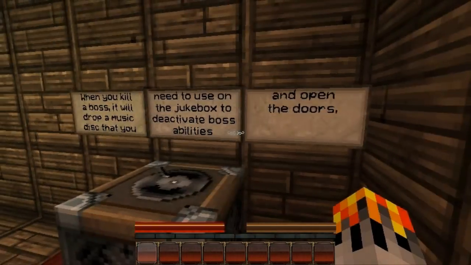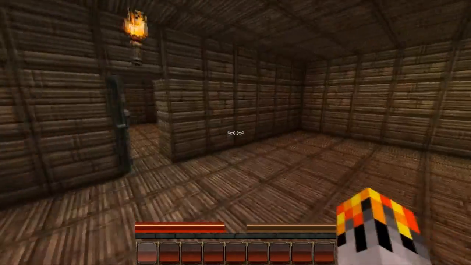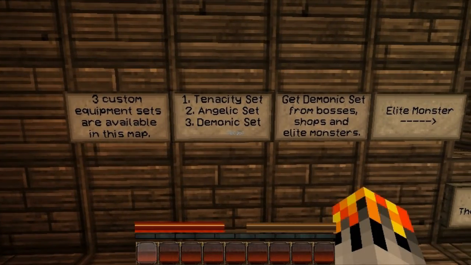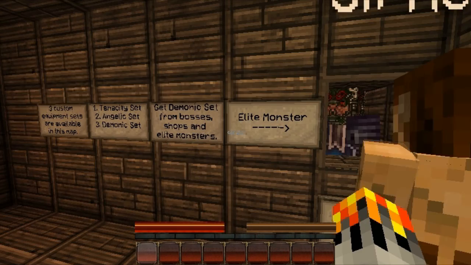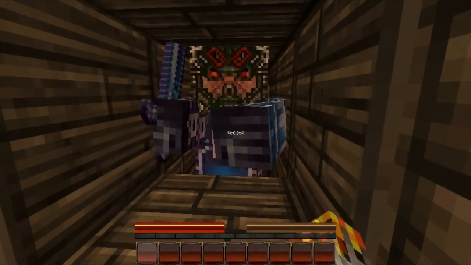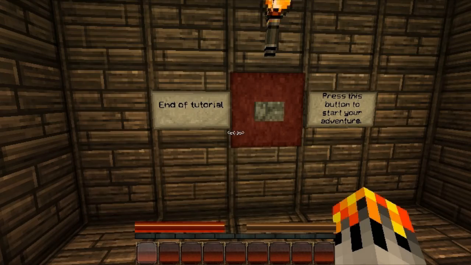When you drop a boss, it will drop a music disc that you need to use in the jukebox to activate boss abilities and open doors. And also you get treasure. Three custom equipment sets are available on this map: the Tenacity, the Angelic, the Demonic set. Get Demonic set from bosses, shops, and elite monsters. This is an elite monster. Warning, they are hard to kill. Oh, there's a block in the way.